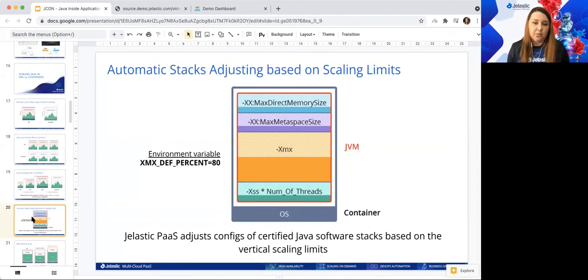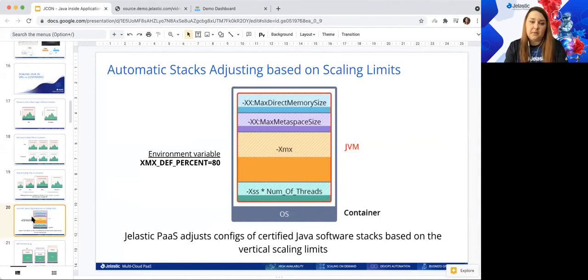And we are working with the OpenJDK community to figure out and introduce a solution that will help to adjust these scaling limits without downtime, without restarting, and adjust all the limits inside the runtime for Java.